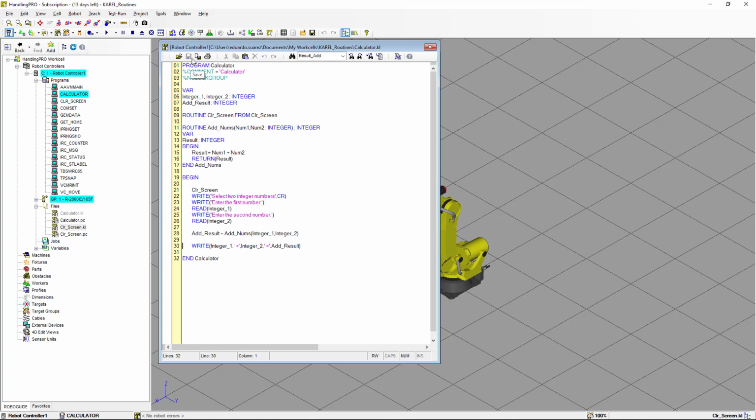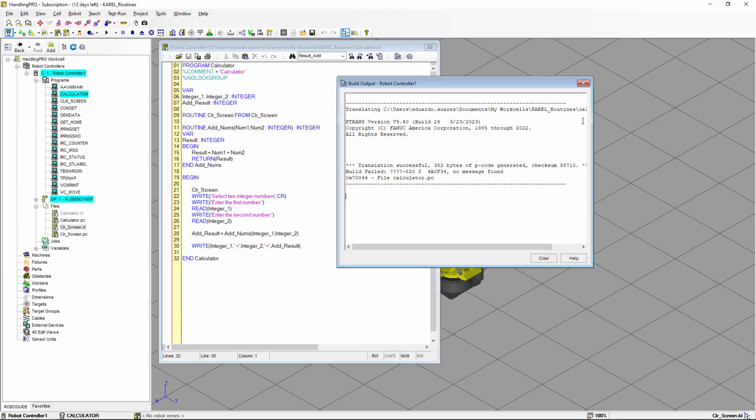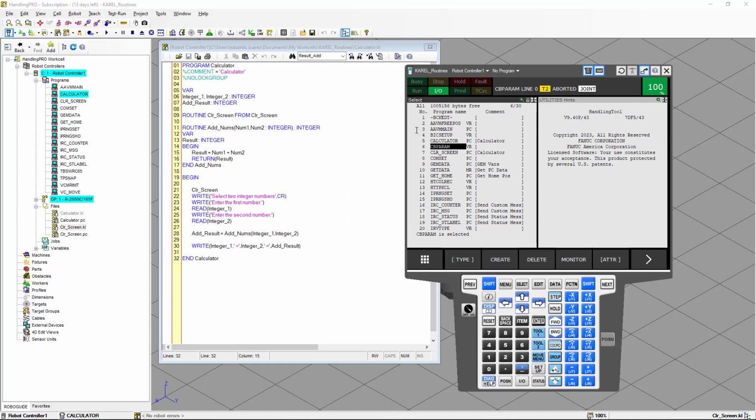So we're going to save it, we're going to build it, and we have a problem. This time we change the declaration of the program. So what we're going to do, we want to delete this data.